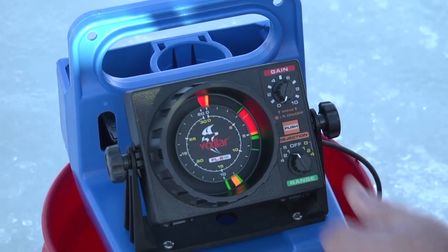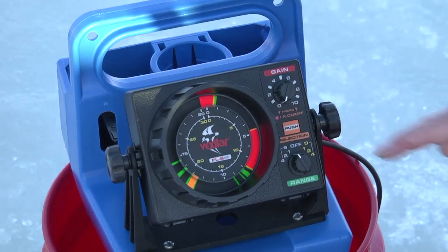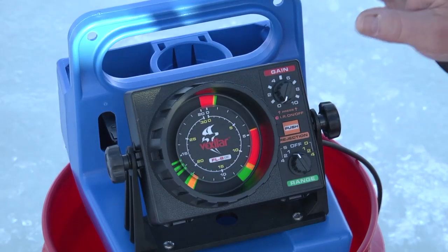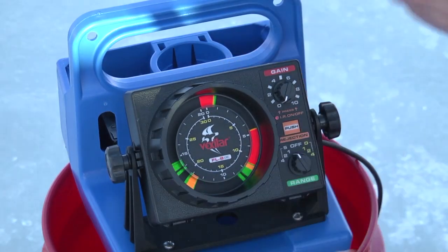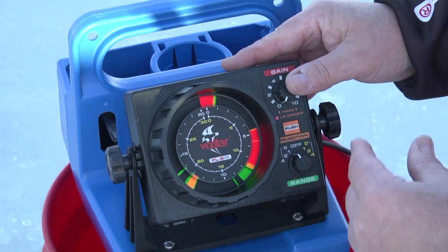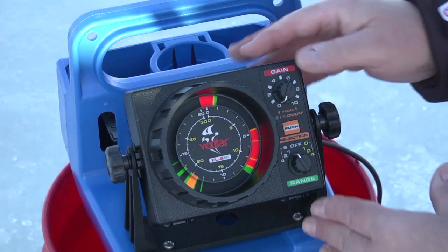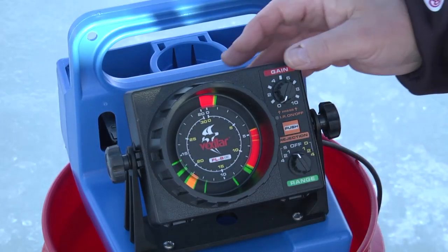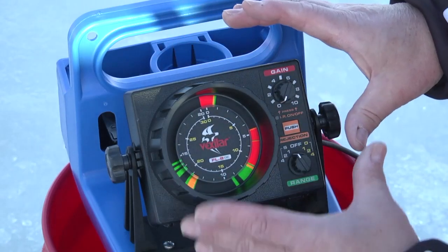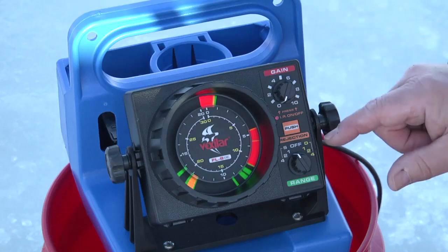Now, you also have your interference rejection system. Now, the interference rejection system works like this. When you have it on, there's a little red light there that says IR on, IR off. It'll always come on when you turn the system on. Some guys feel that the IR system has another option of making it even cleaner sometimes, to take the IR off. It's just a personal preference. It's more of a technical thing, but sometimes you can turn it off or turn it on. It might give you another option for cleaning up interference from other anglers. But normally you will always keep it in the on position.